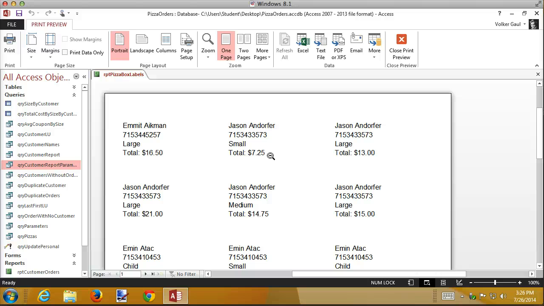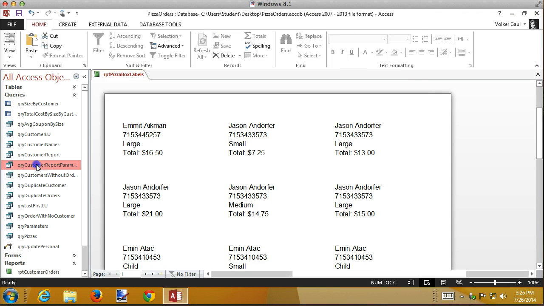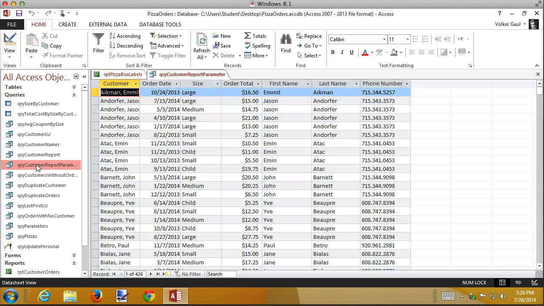Now that I look at this, though, take a look at the phone number. The phone number doesn't have any of the dashes in it because when I stored them in the database, there's no dashes. I was saving space. Normally the masks and the formatting that we have in our database propagate. I'm going to run my query here real quick. Double click. And notice here the phone numbers have dots in them. How come those didn't transfer over to the report?